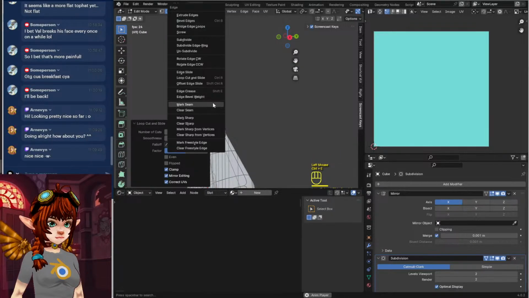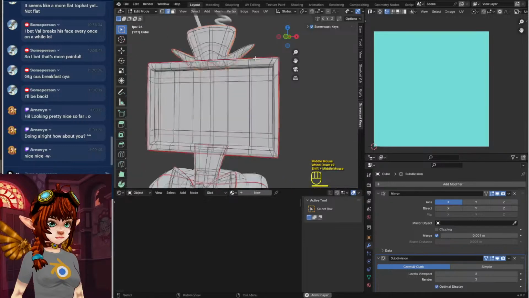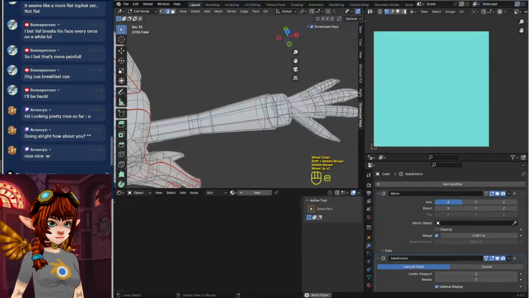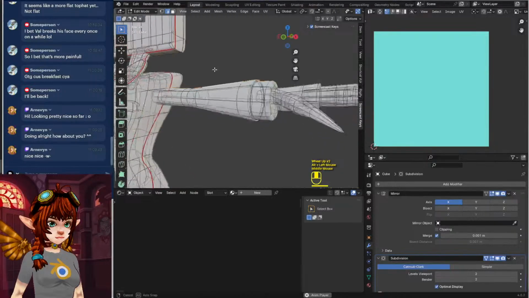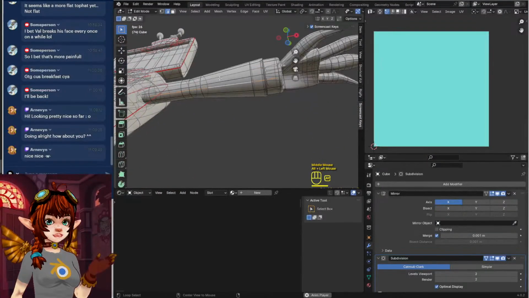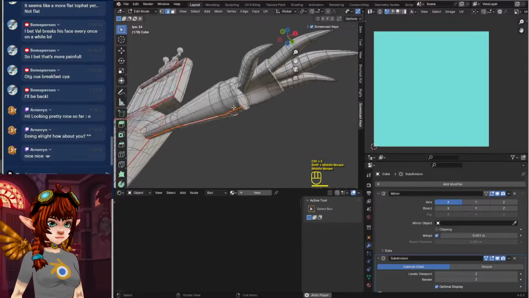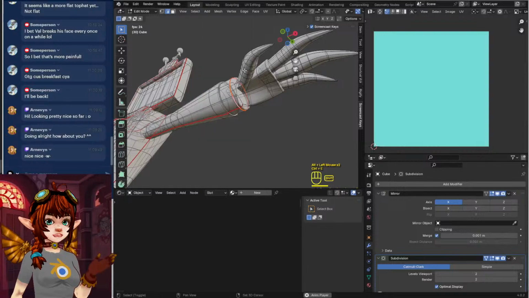Okay, Control E, mark seam. Stay here. I'm gonna try to mark seam.